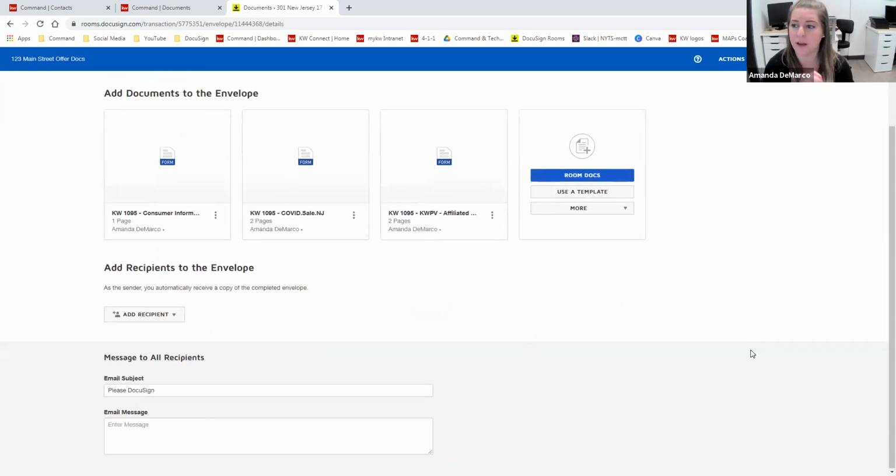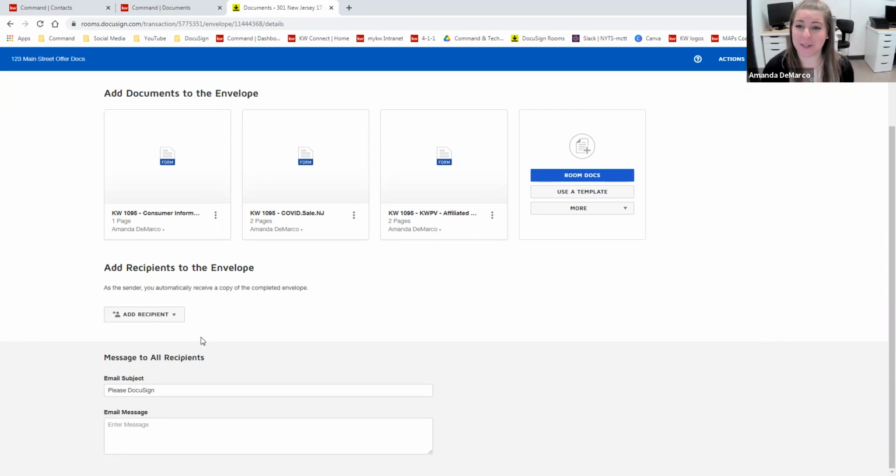Now, the most important thing on this page is going to be adding recipients to the envelope. If any of you have found it to be a struggle making sure all of your signature fields are where they need to be, you feel like it takes too long, you miss some, I can almost guess that you're not using the pre-tag roles, and I'm about to blow your mind because this is the coolest thing and it's going to save you so much time and so many headaches.